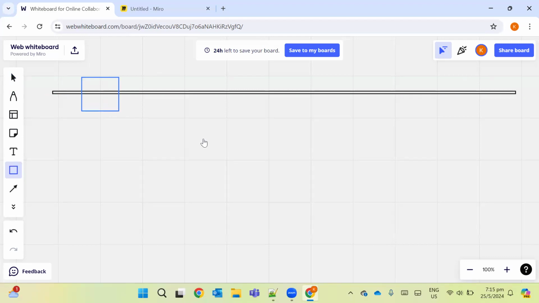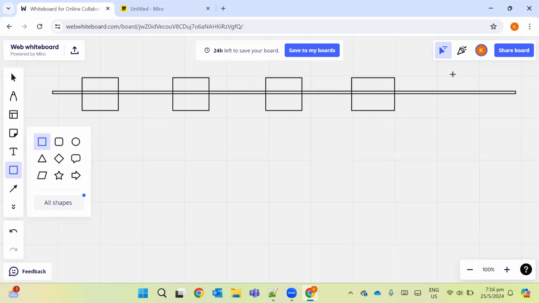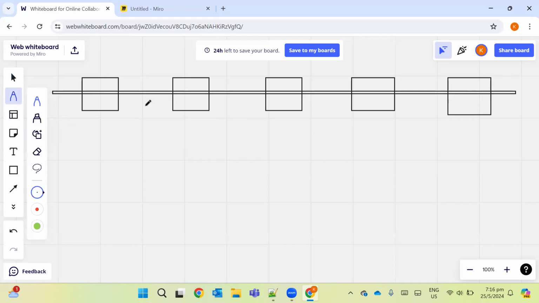So we have the develop environment, SIT environment, UAT environment, pre-prod, and this one is production. Let's say we have this many environments. Let me write it here.